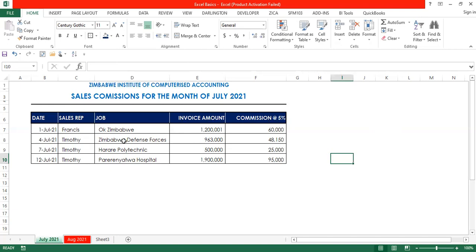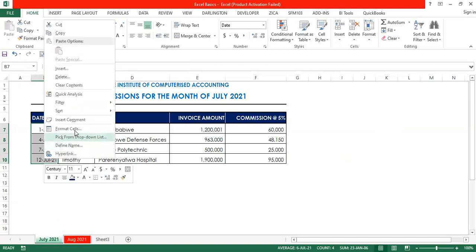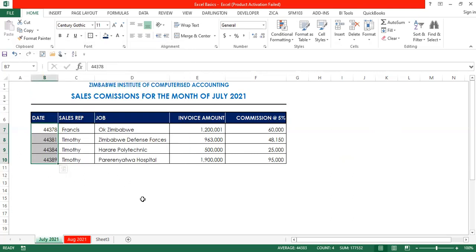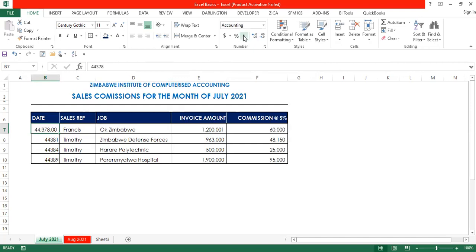So what we put in retains the date in general, since we are going to compute the date we should give the person the commission and the amount. So it will throw it like this. So if it's like this, this becomes 44,378, a simple general number, which we can even change into an accounting number. This one is what we call accounting. We can change this into an accounting number, but it's a date.